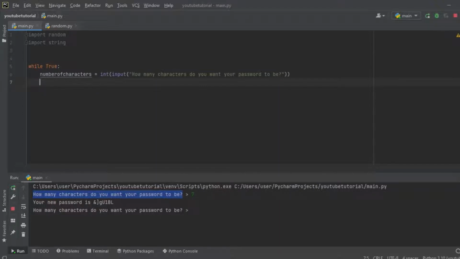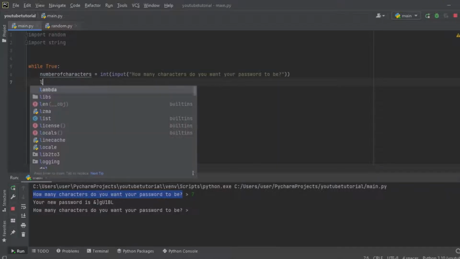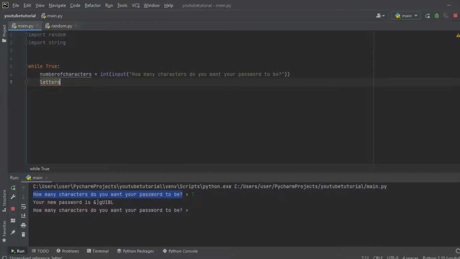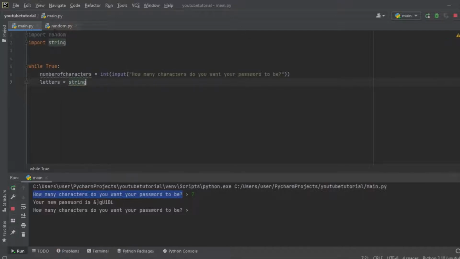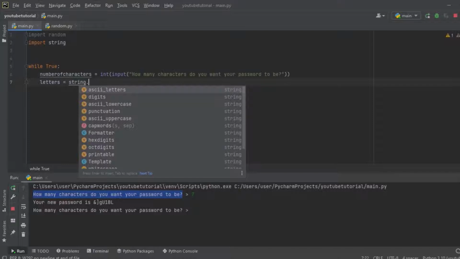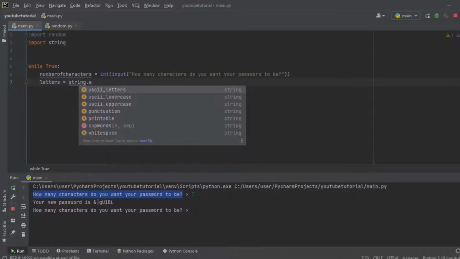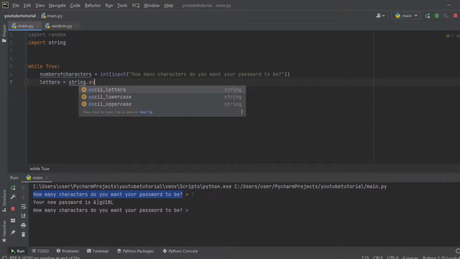So we are going to create a variable called letters. Letters is equal to string. We are going to access this string module, then write string.ascii_lowercase.